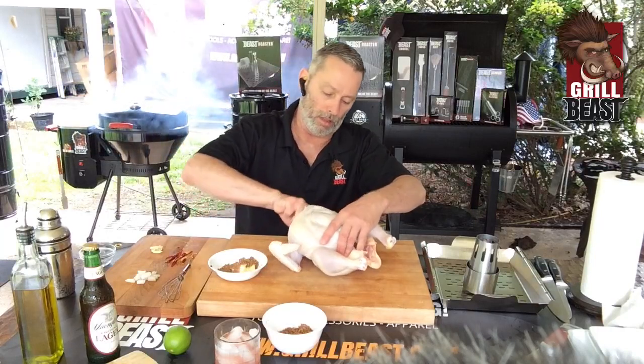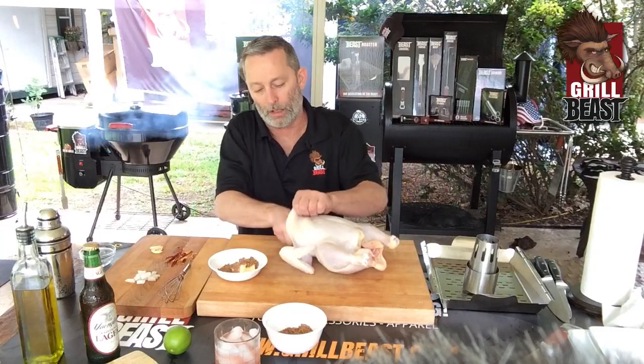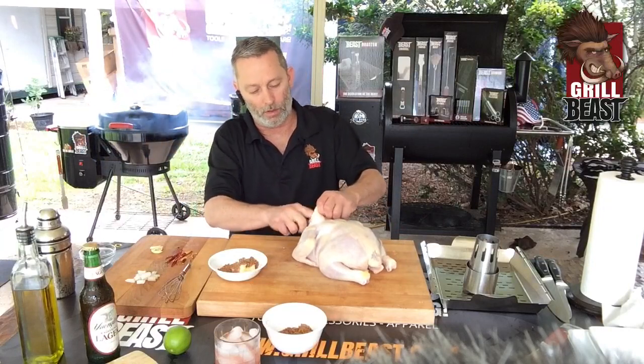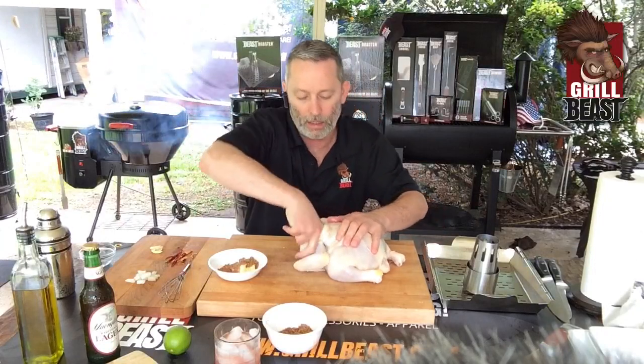If you can reach up and loosen it up around the wing, it'd be good too, but you can get the wing better from the back. So then you flip it over and do exactly the same thing on the back. See, you can get up under there, down on the thigh.